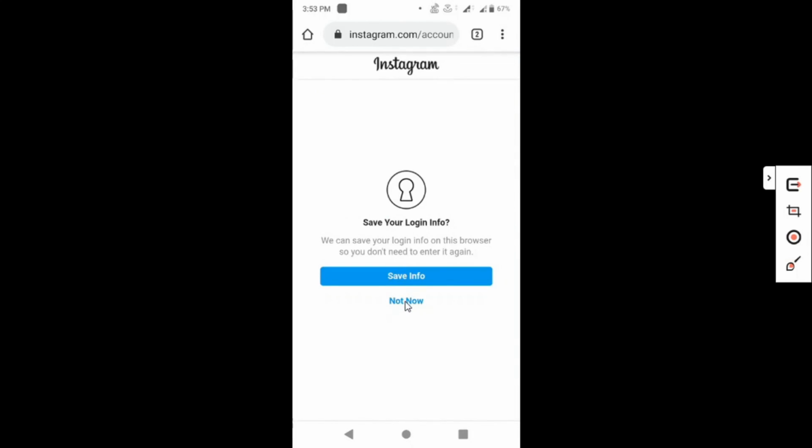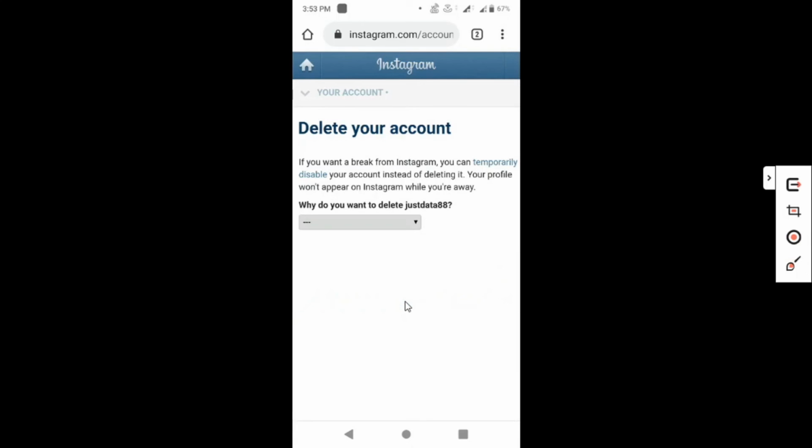After that I am pressing login. Now my account has been opened. I will press this one. Not now, I don't want to save.